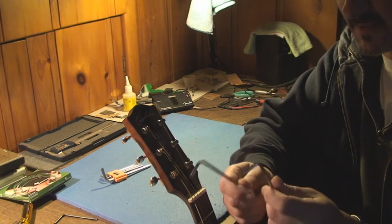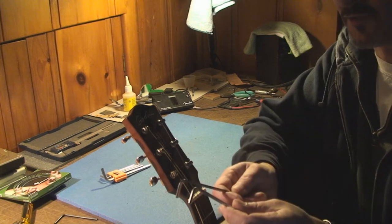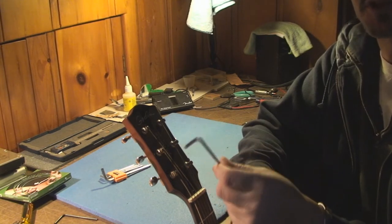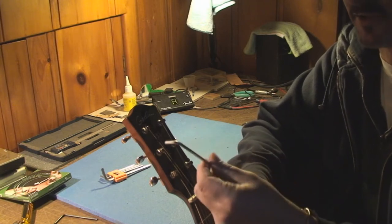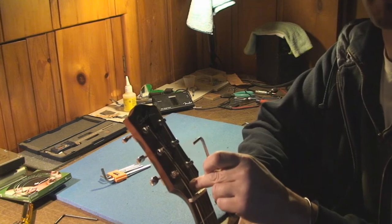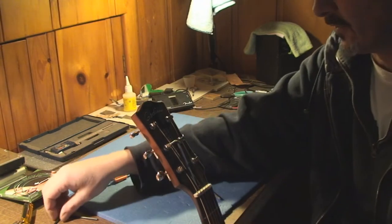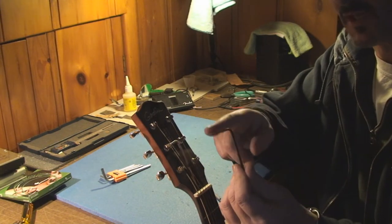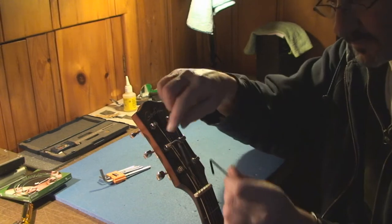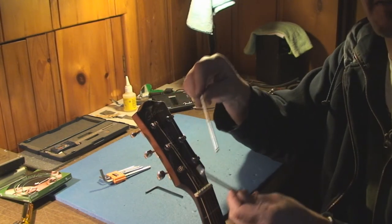The right wrench — this is almost a real serious engineering blunder. It's 4 millimeter and 5/32nds of an inch. The 5/32nds, which is what you'll find in North America where Imperial has been standard, is 4 thousandths of an inch too small, and it consistently strips these because it's metric. So folks, be very careful that you use the right key. If your guitar came with a key, hang on to it because sometimes they're made with an extra-long side or a special shape to get in there properly.